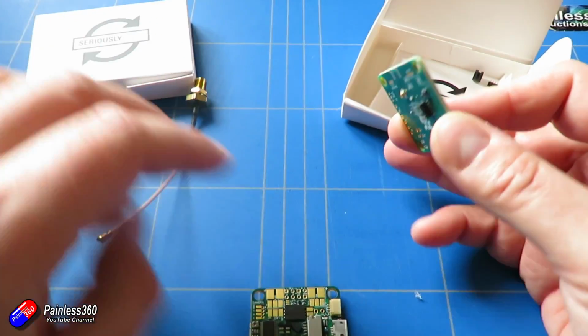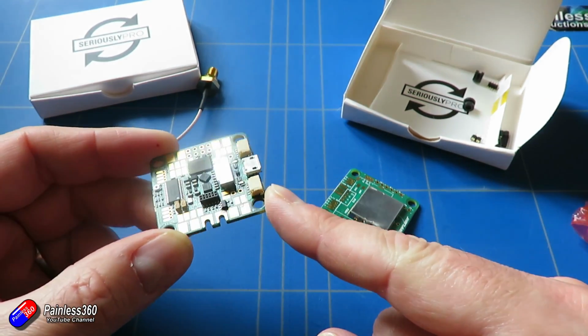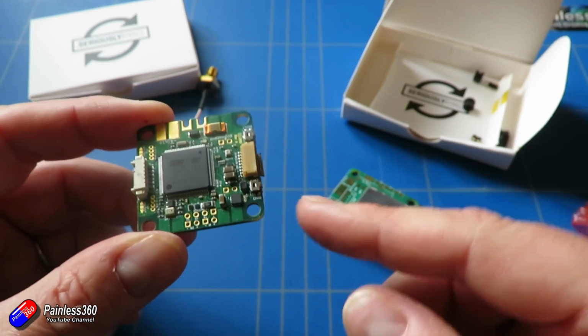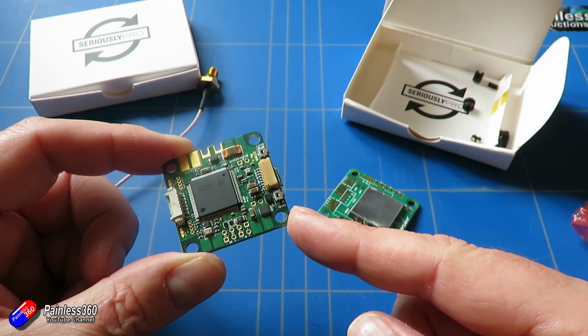So if you have any questions about this technology, then please pop a comment down below. Let me collate them and I can put them to Dominic when we have our chat over Skype. But this is exciting to see a couple of things on here that I haven't seen all in one place before, but that H7 chip is something very unusual.